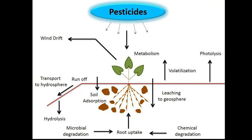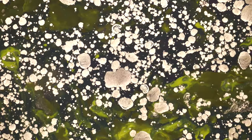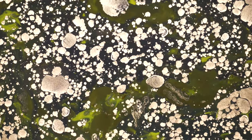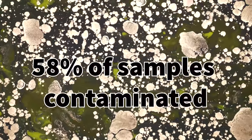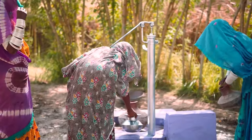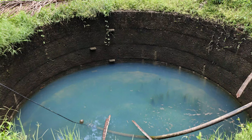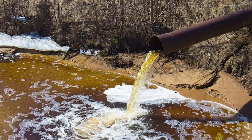Beyond the human health effects of pesticides, the NIH states pesticides can contaminate soil, water, turf, and other vegetation. These toxic pesticides have even contaminated groundwater that is so deep underground it is usually safe from any type of contamination. A recent study conducted in India found that 58% of drinking water samples drawn from various hand pumps and wells around Bhopal were contaminated with organochlorine pesticides at levels above the EPA's standard for safe consumption. Even worse, after the normally safe drinking water has been contaminated, it is extremely difficult and expensive to decontaminate groundwater.